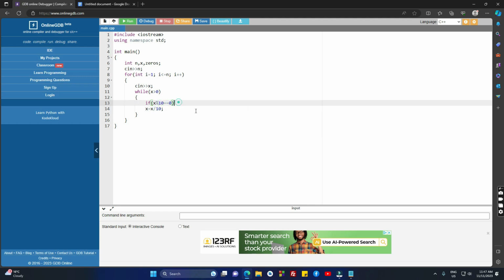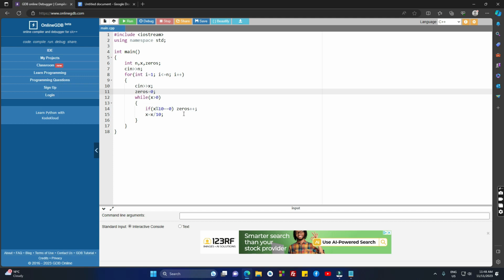If it is, you will increase zeros by 1. So for the first number, you will have some value for this one, and if you continue for the second number, it will just continue adding on. That's why before starting this operation, you want to reset your variable zeros for each number.